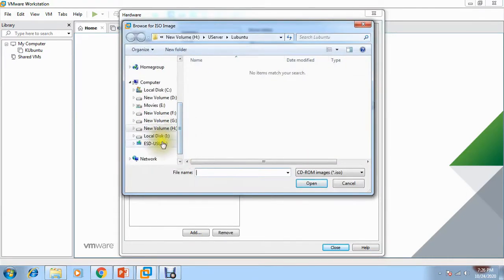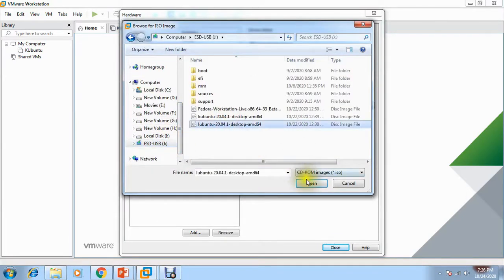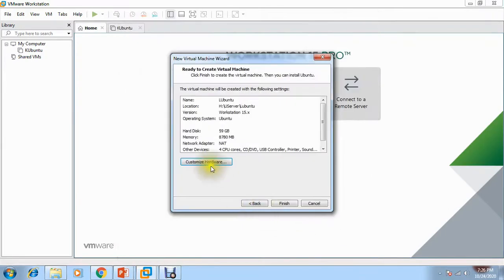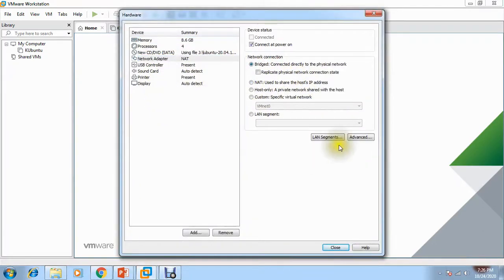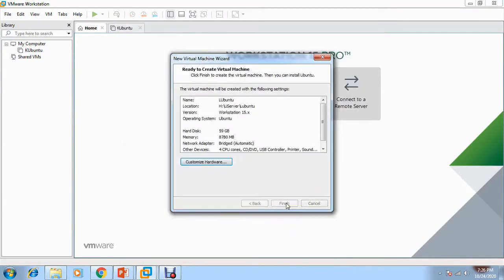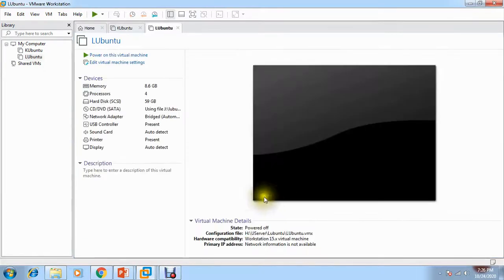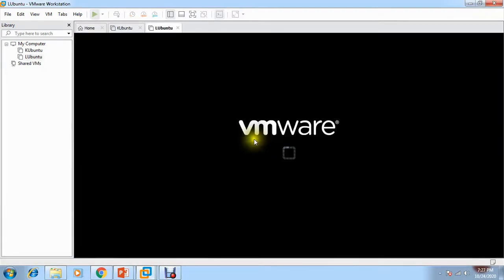This is the desktop one we are going to use. Connectivity is not required as of now, so just finish it and power on this virtual machine. We'll see the further installation.